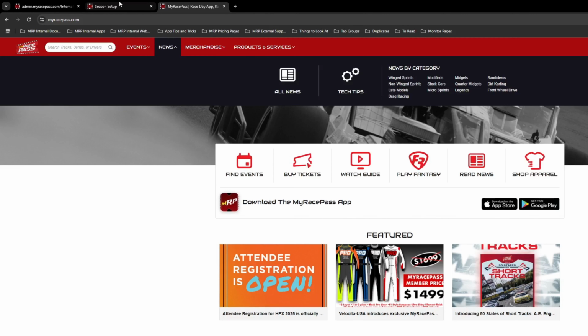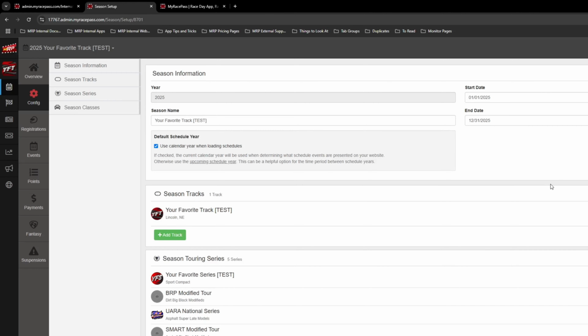The second side is on the app itself, people have the ability to sort or filter the events that are happening on that given day by the types of racing that they're most interested in. So we want to make sure that we're picking the appropriate classes and not just naming a class something it's not, because it's not going to pull up for fans. It's going to make it harder for them to find what they're looking for at your facility.